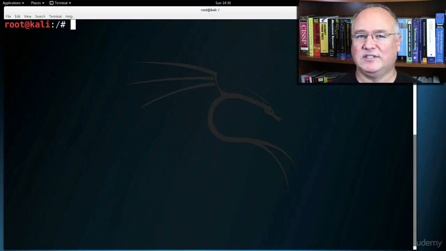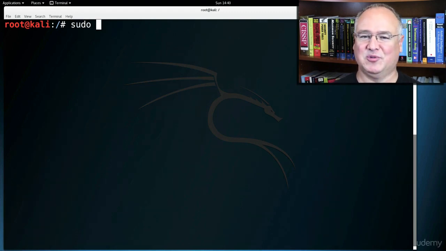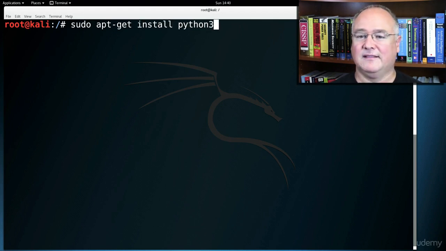So first of all, anytime we want to do something with elevated privileges, something that a super user or a root or administrator would do, we use the super user do, or sudo, S-U-D-O. You'll hear people call it sudo. We'll say sudo, and then we'll give it a command that would impact the system or install software. So if we do a sudo apt-get install, let's say Python 3, then that would let us run as an administrative user and install some software using apt-get. So the apt-get install Python 3 would go out and find Python 3. I'm not going to do that right now.